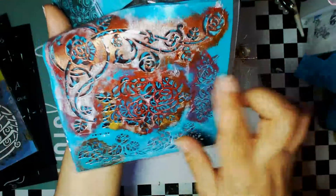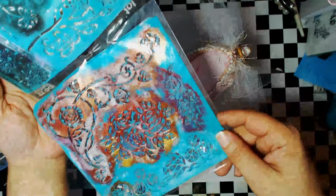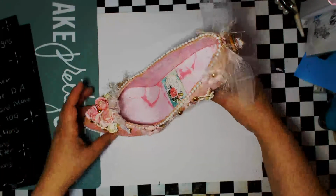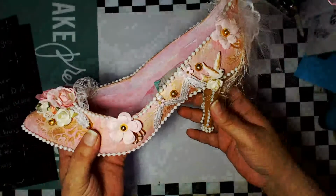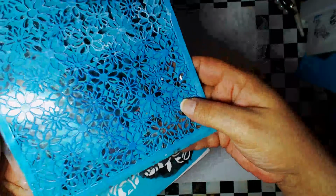This is the one that I use, and it's got a lot of roses and a lot of different patterns. So pretty much I used all of these different rose patterns on it, and that's what I used as far as the stenciling. And I also added, is it here? This one as well, this very top one, which just has like this flowery kind of background print. So I added some of this one.